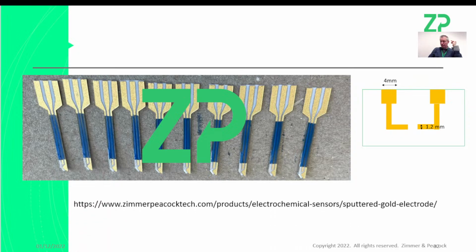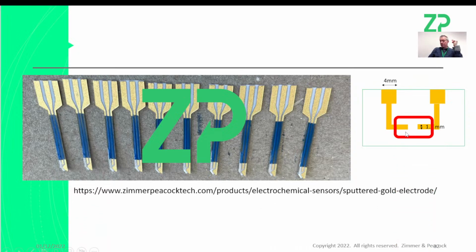Something that struck me was, when I look at some of the critical dimensions, it's like 1 millimeter with a couple of millimeters gap in between it. This is exactly like what we have on our existing product already. And I also thought that what's critical to this potential person is actually the width here and the distance here. And it's really similar to one of our products. So for their form factor, they've got this large object with a couple of electrodes, but I suspect that the sensing part is right down near the tip here, which is really similar to one of our products already.